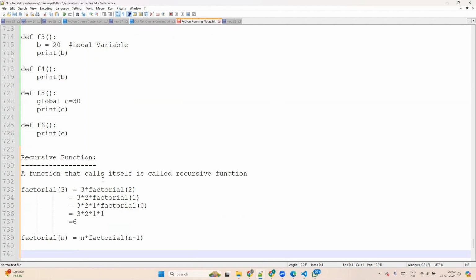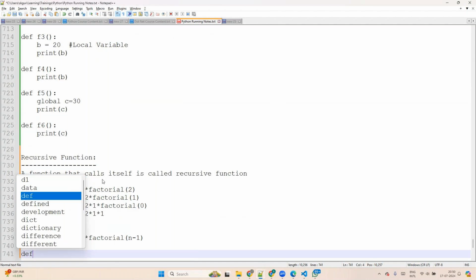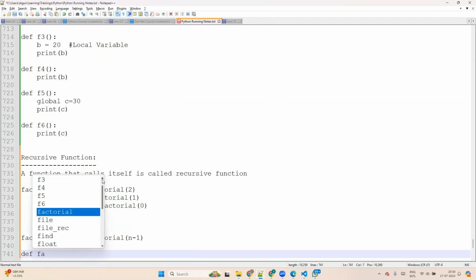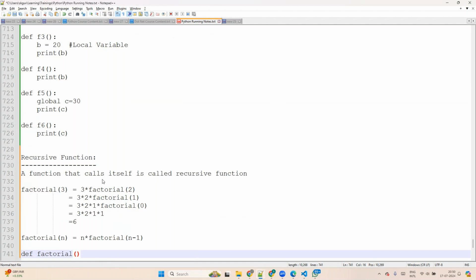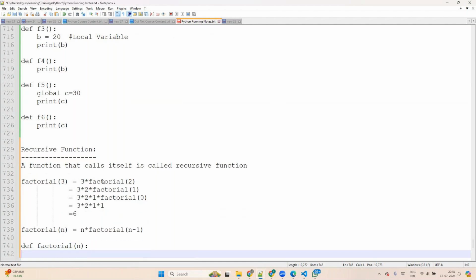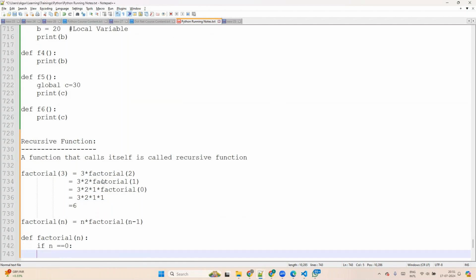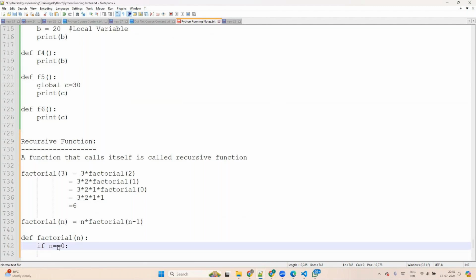Now how can you declare it? Like factorial, here I should accept n, any value. If that value equals 0, then factorial of 0 means what value should you get? 1 only, right?